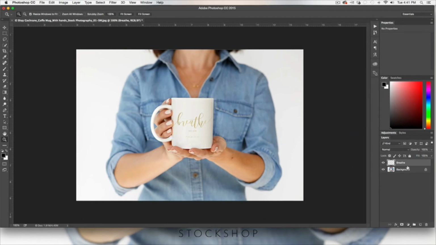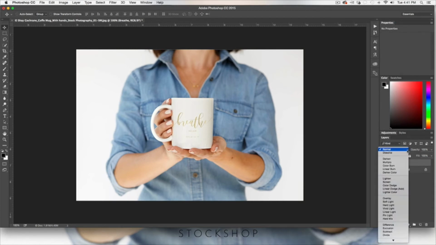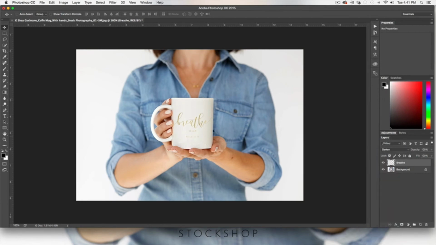One last trick is always making sure that you click on your layers palette, click on that specific layer, and right here where it says normal, you choose darken. Now this works very well if you're working on a plain white background. So because this image of the mug is white, if there had been anything in my design, if it had had a white background, that would have solved the problem relatively easily. And it also is going to just kind of absorb it into that white background, make it, again, a little bit more believable.